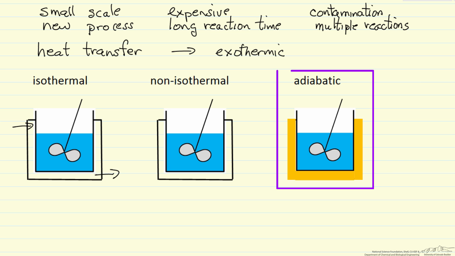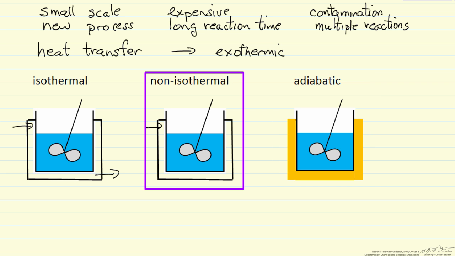The other extreme is we insulate it completely and let it go to its adiabatic temperature. In other words, there is no heat transfer, and all the heat of reaction goes to heat up reactants and products. And then in between cases where we have coolant, but it is not such as to keep it isothermal. Isothermal here means that the temperature doesn't change with time. We are assuming in all three cases the temperature is uniform throughout the reactor.